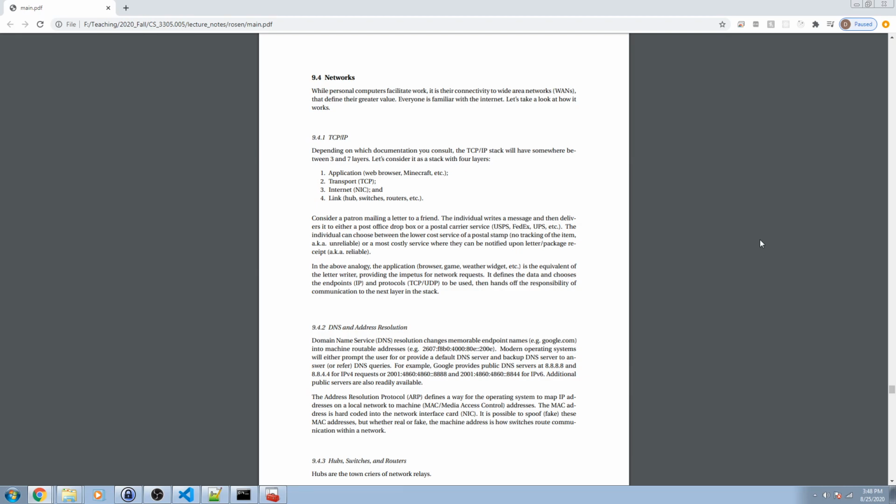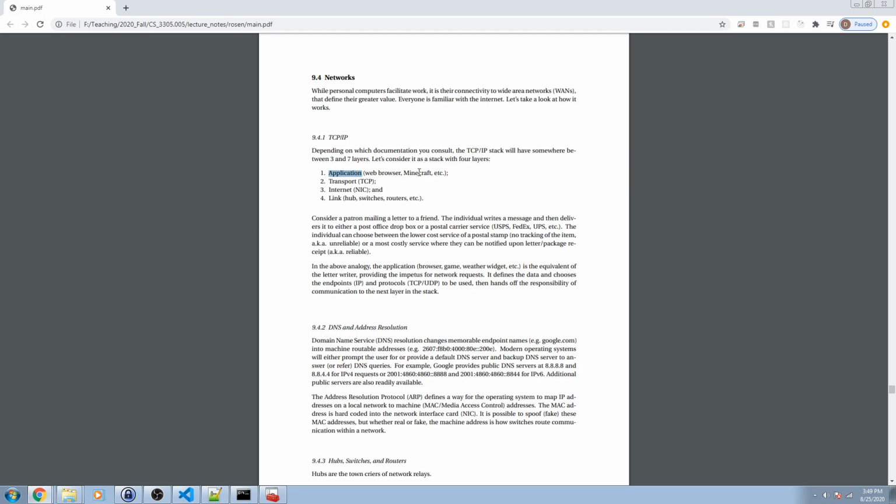So you may see differing documentation, but the gist of it is you have an application that's generating these web requests. It could be surfing to a website. It could be a game like Minecraft or Fortnite or World of Warcraft or whatever, something that's communicating to some other server or service.